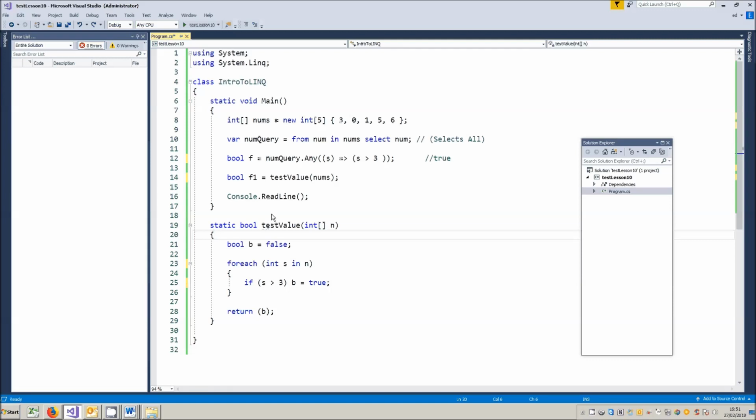which will do exactly the same thing. It ought to return a Boolean. I'd better call it F1 and not F, since I've got them there at the same time, or perhaps I'll just comment this one out. And then this does exactly the same thing, but it does operate on the original array, I must say. But you can see how it works. It goes through each element in the array, and if there is one bigger than 3, it'll set the flag equal to true. So it'll go through every element. If you were to run that, of course, this loop is going to be called 5 times, because we've got 5 elements in our array. You might like to do that to confirm it.